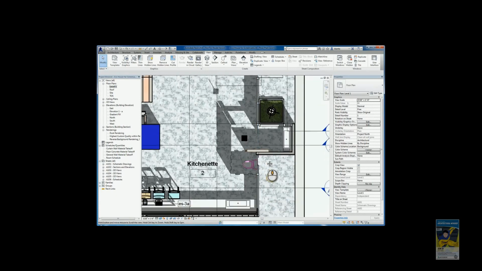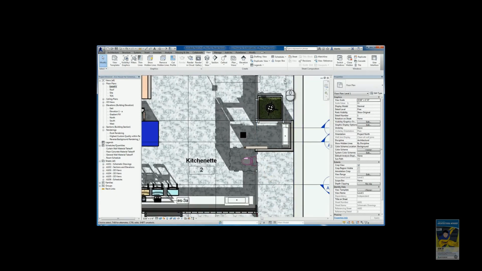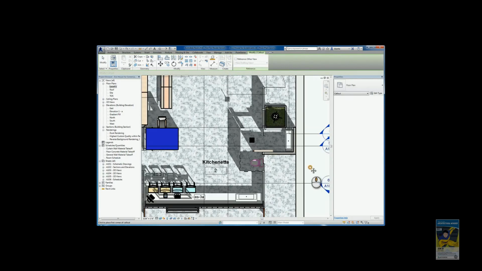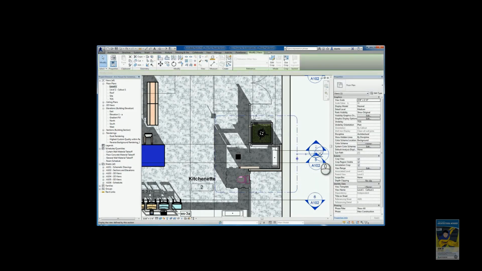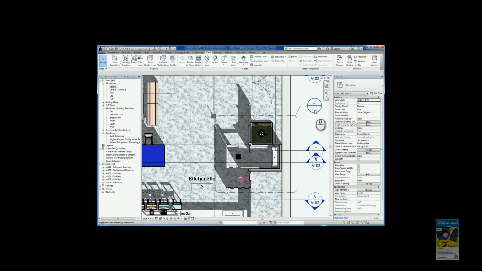So for example, if I want to do a blow up of this area here, I can click the callout command by choosing either rectangular or sketch based. I'm going to do rectangular first. Start the command, and it's going to ask you to pick two opposing corners. Click, drag, click. You can then move this symbol so it's easy to read, easy to see. The callout is automatically created.